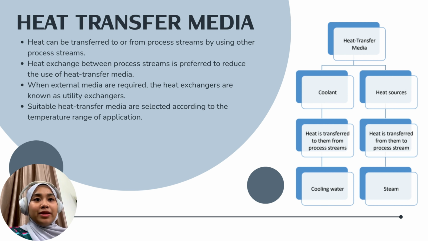Next is heat transfer media, which refers to the medium used to transfer heat. If heat is removed, we usually use something like cooling water. If heat is applied, we usually use something like steam. So basically, the selection of heat transfer media is important because it affects the heat exchanger's performance and efficiency.